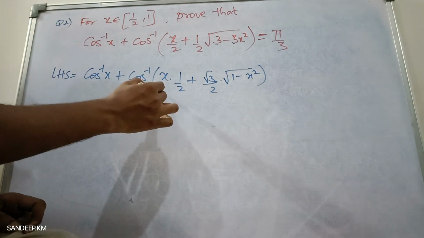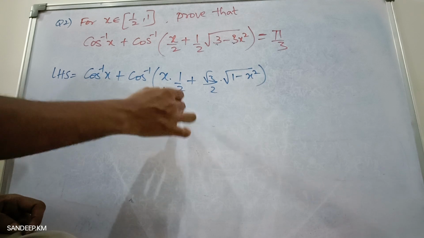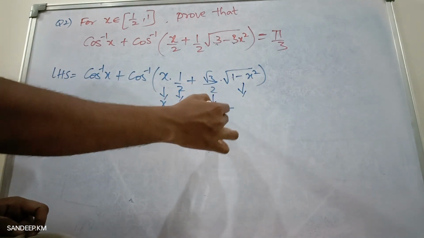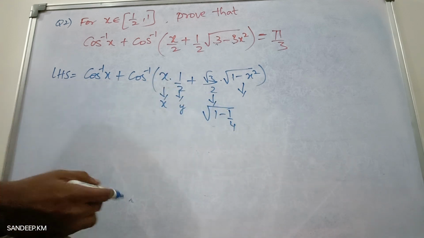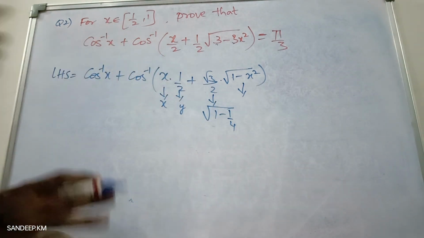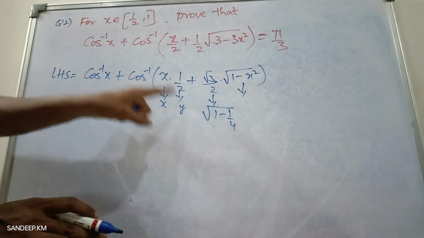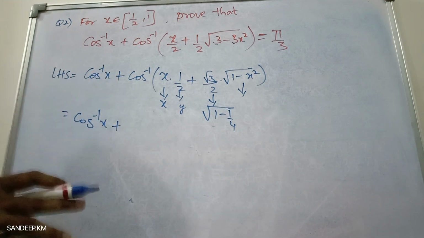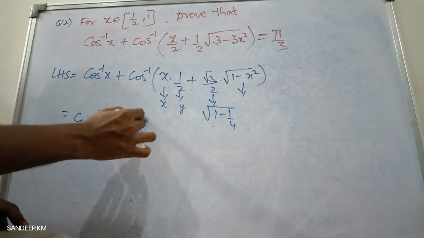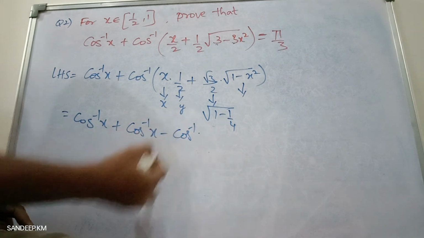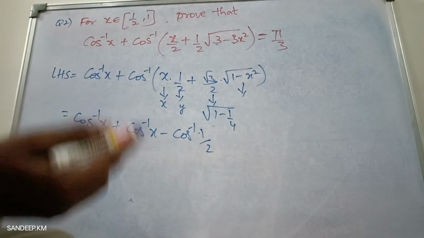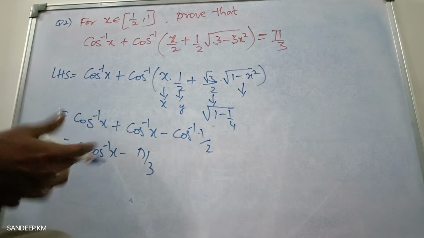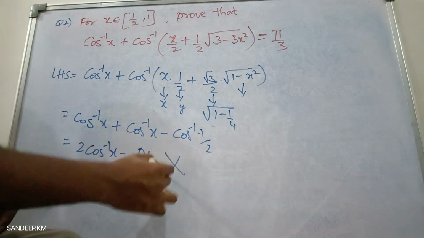Next, they will say this is x, and this is y. And then this is root of 1 minus x square, and this is root of 1 minus y square, which means 1 by 4. Correct. So square root of 1 minus 1 by 4 is this. So they have identified what is x and what is y. And what will they do next? They will write cos inverse x minus cos inverse of y, y meaning 1 by 2, and the answer they have got is 2 cos inverse x minus pi by 3, and surprisingly that is not the RHS, our answer is wrong.